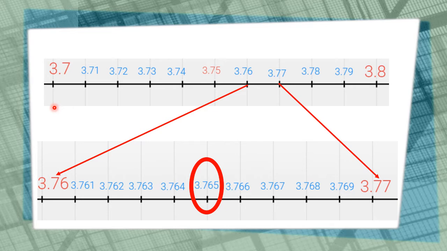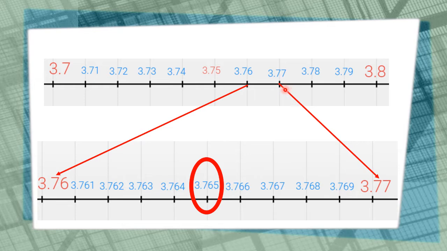Here comes the next step. We are going to expand the number line between 3.7 and 3.8 up to 2 decimal places. The first number that comes will be 3.71, the next one 3.72, and the next one 3.73, and so on. Again, the question arises, which two numbers will be selected to be expanded in the next step on the number line? Here we have selected the numbers 3.76 and 3.77.